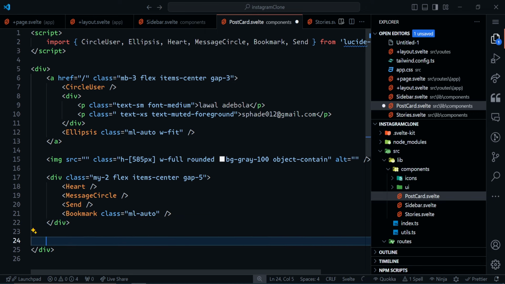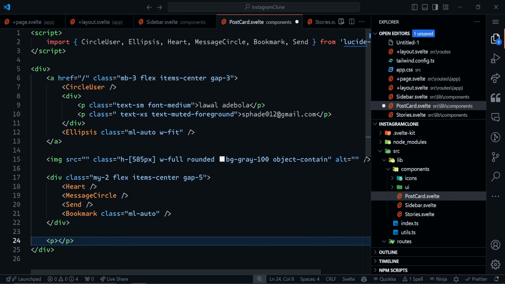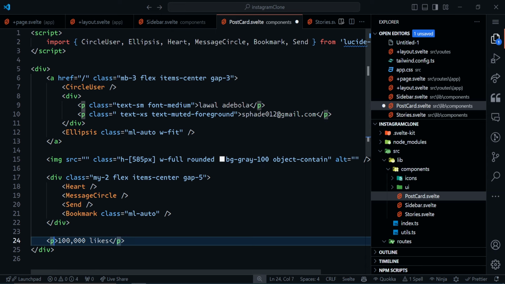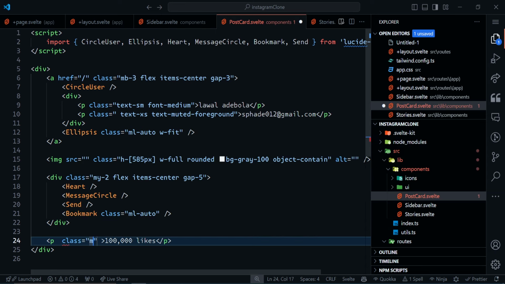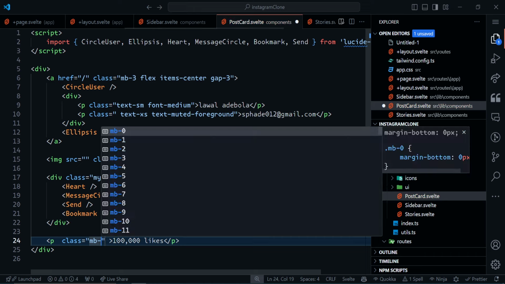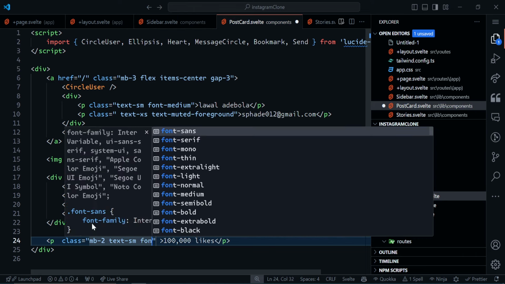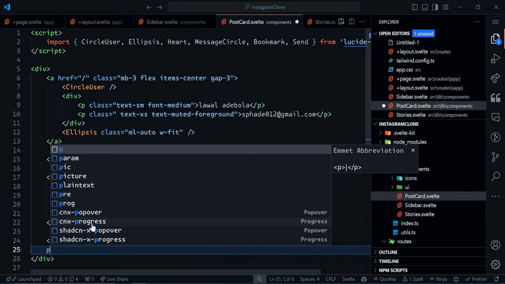Now, outside of that div, we'll have a p tag, and this p tag is just going to be stating the likes we have. So I'll say 100,000 likes. And then the p tag will have a class of MB2 text SM font medium, and a p tag.